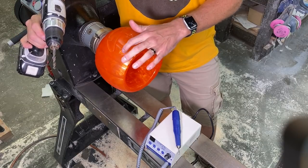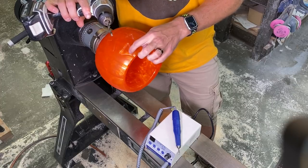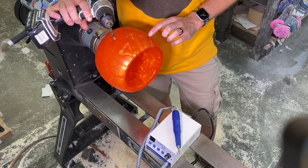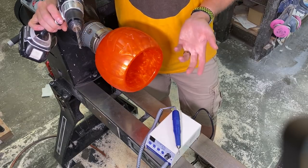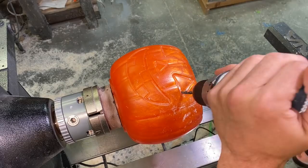And I'm just trying to waste out some material. So I'm going to go with a kind of smaller diameter bit for corners. I'm going to start there and try and get some material taken out at the corners, then switch to a larger bit and just try to waste out as much material as possible. Then once I've gotten that done, I'm gonna just carve away.